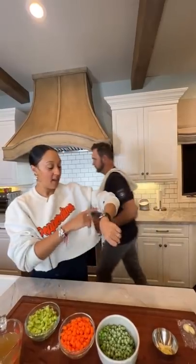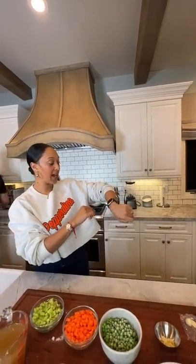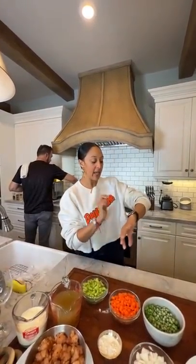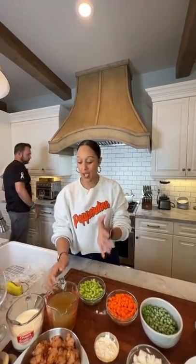Okay, so we have the bottom part of our pie going, because, like I said, we're adding lots of juices into it when we cook the whole thing. I always like to start with the bottom part. Bake it for maybe about 10 minutes, and we set our timer. Now we're going to enjoy the inside of the chicken pot pie.